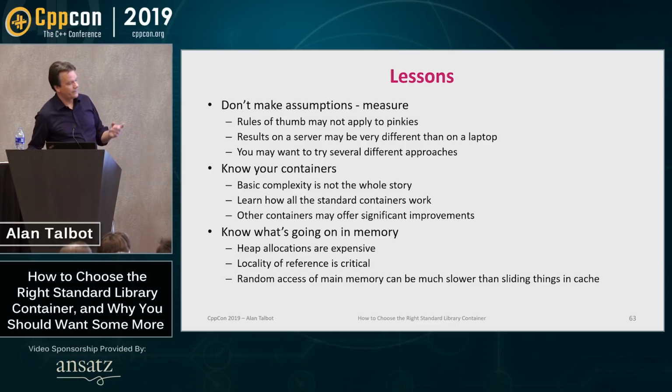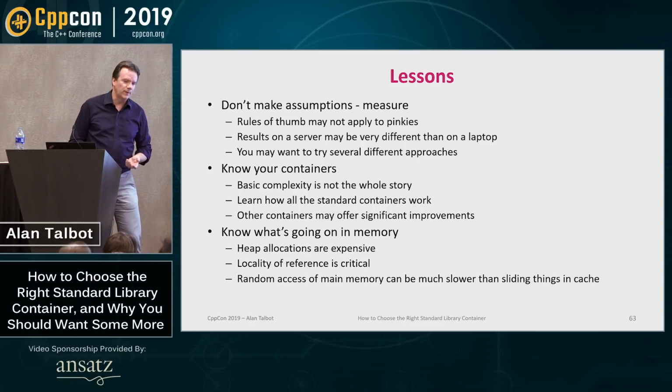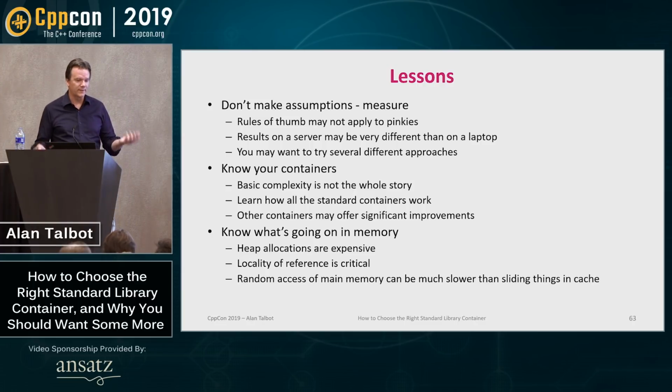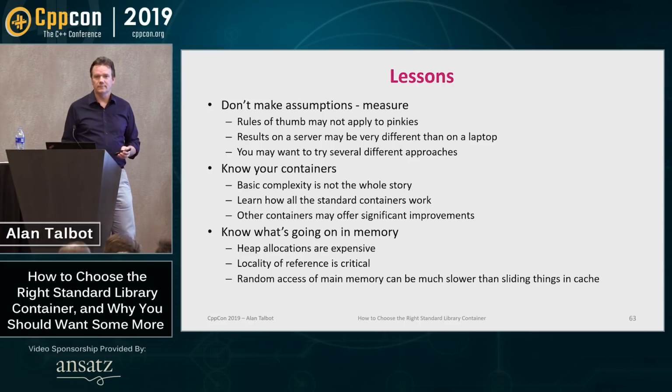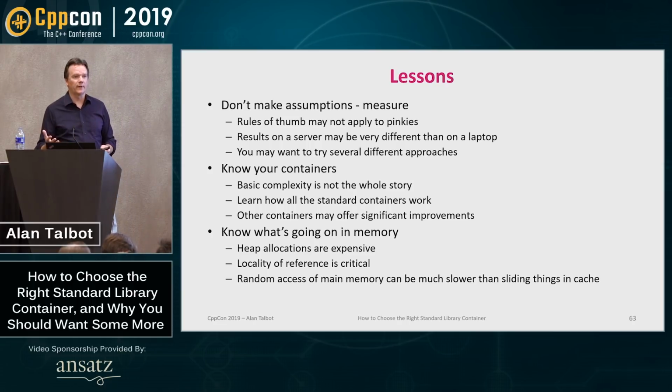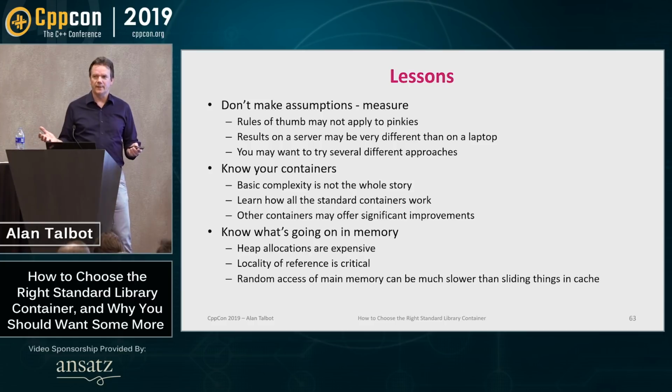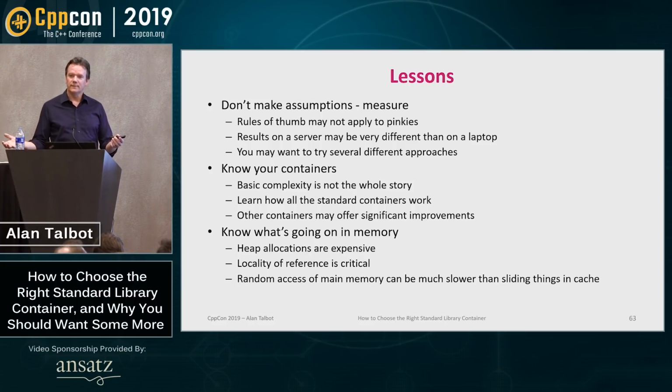So the takeaway from this for me was, as I said, don't make assumptions. You've got to measure. You've got to try several different approaches. And those approaches may be tricky, right? You may have to really think about what's going on, because it did not occur to me for a while what could possibly be going on. And then I thought of this, and I tried it. And sure enough, wow, it worked. That was the problem.